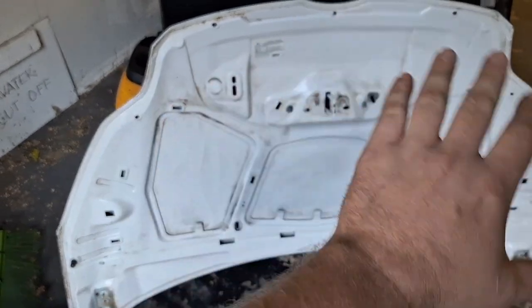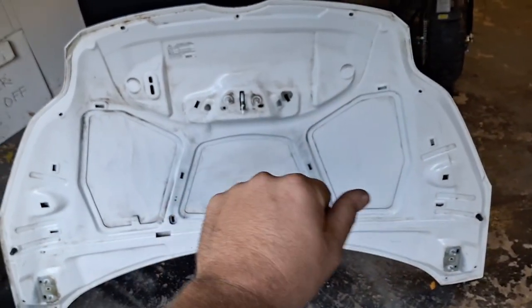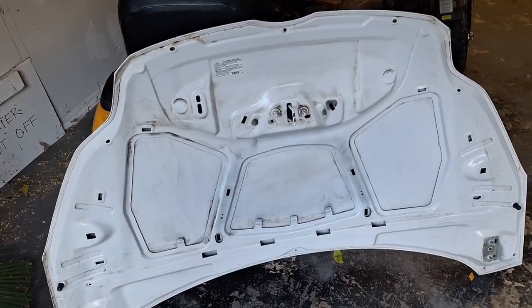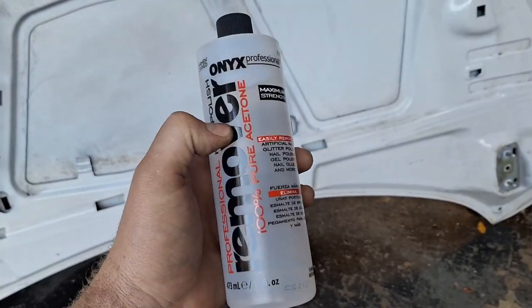I need to rub it down with some acetone too, even though this is just the back. I need to get some of this oily grime off of here before I paint it, or it's not going to stick. This is what you get when you live out in the country, and the only thing near you is a dollar store.